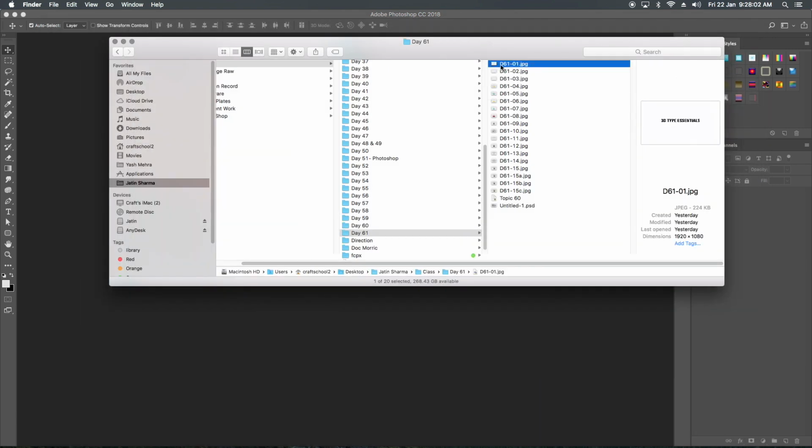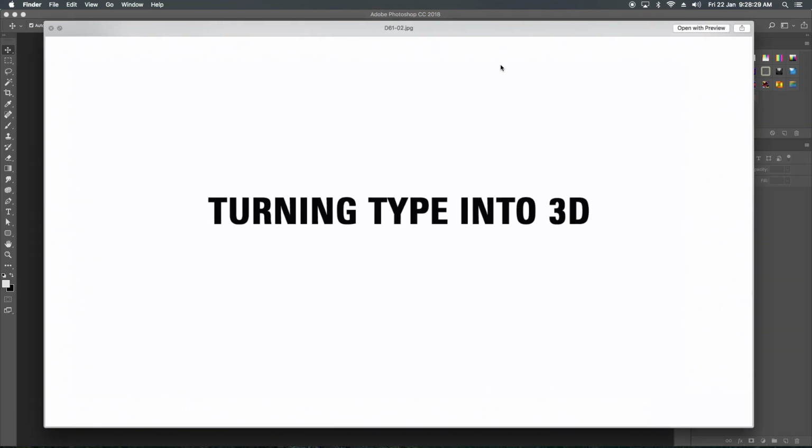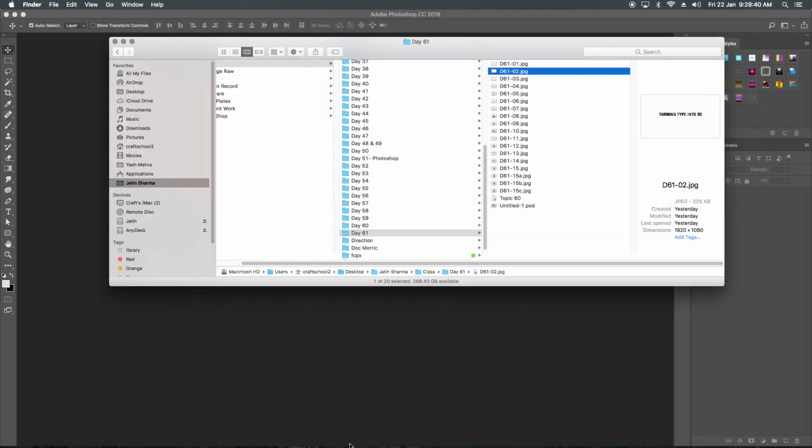So there are many terms which we use at the time of making 3D. Today I want you to learn all these terms so that you know how they will impact our text or plane. Today's class we will learn all these things, and tomorrow we'll apply all those to the text and elements. So first point, turning type into 3D. How we can straight away convert anything to 3D is the important part, first of all.